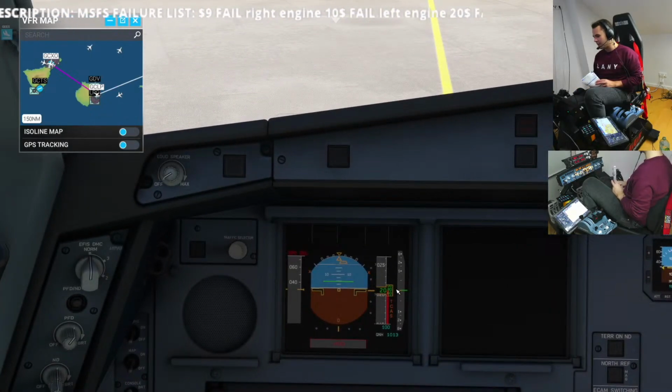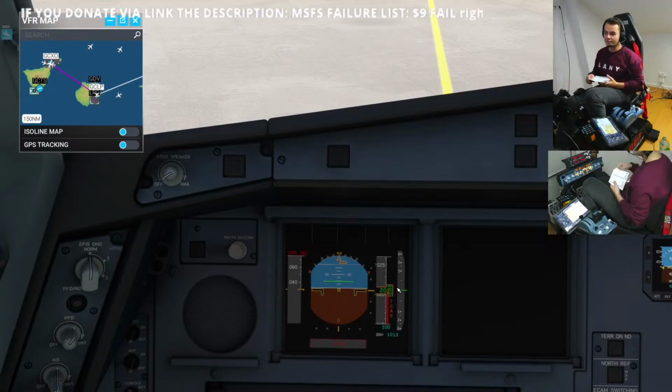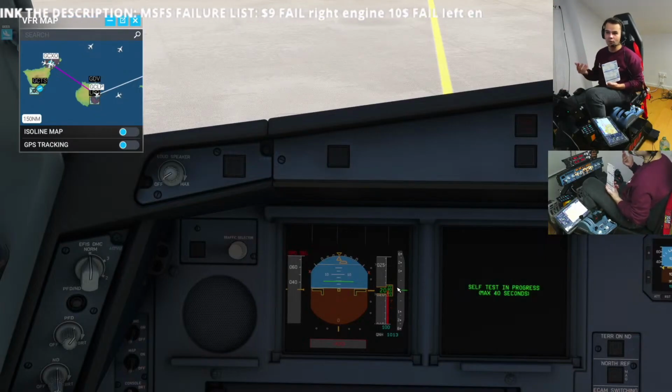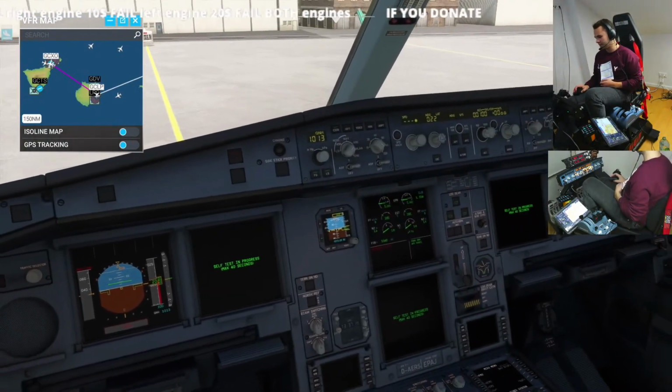Yeah, quite weird that you got a stall warning on approach. Isn't the fly-by-wire supposed to prevent that from happening in the first place? Yeah. So in the X-Plane A330, this would have never happened. The plane would have never allowed itself to go to 109 knots. So that's weird.